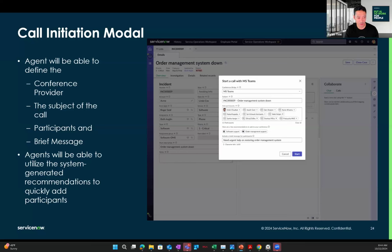So I believe with Teams, you can add a maximum of 250 people at once if you need to have someone that big. But where this really comes in great use is when you're using this in combination with our major incident management functionality. Again, being able to pull folks into a call bridge, have them presented with contextual information that gets them up to speed, and then being able to collaborate within a singular interface is super helpful, I believe. And that's where I think there's a tremendous value with this call bridge.